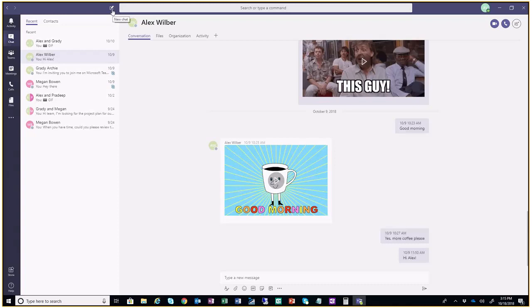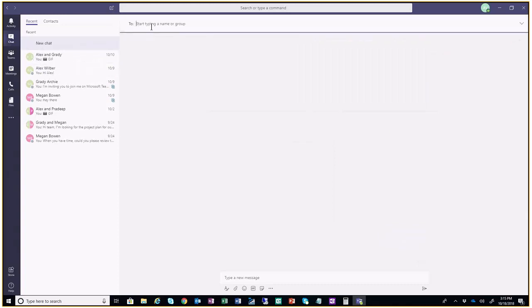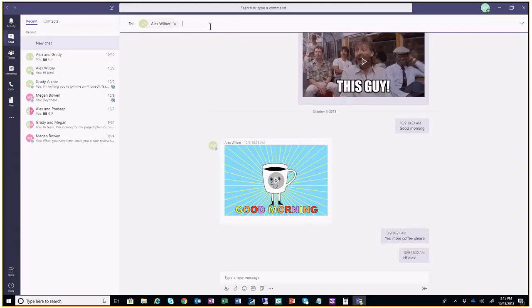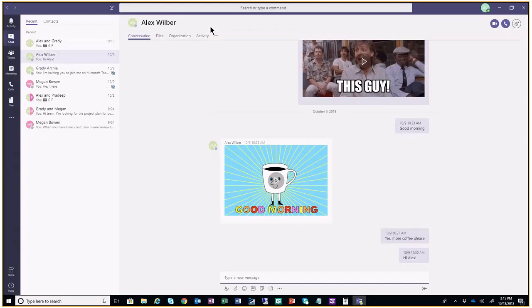And to do so, I'm going to just click on this pencil icon I mentioned earlier here. And I'm going to start typing in my coworker's name. I'm going to start typing in Alex because I want to start a chat with Alex here. And you'll notice that it recognizes his name. This is synced with Outlook in your organization, so you should see all the same contacts that you do in your organization. If your company has external access enabled, you can also chat with those that are external to your company. So John, for instance, he's in sales. So if he wants to talk to a customer, he can do so by typing in someone's email address.